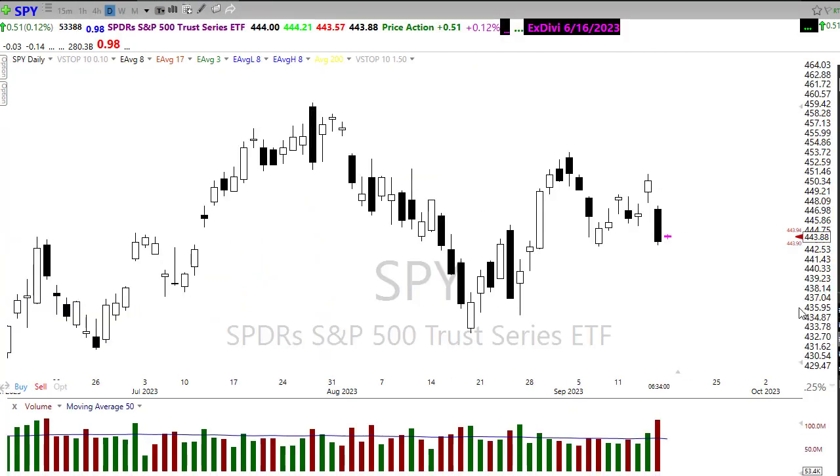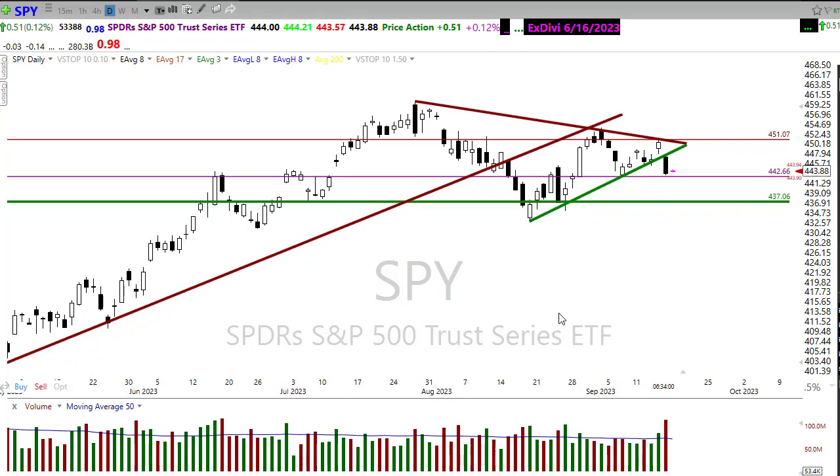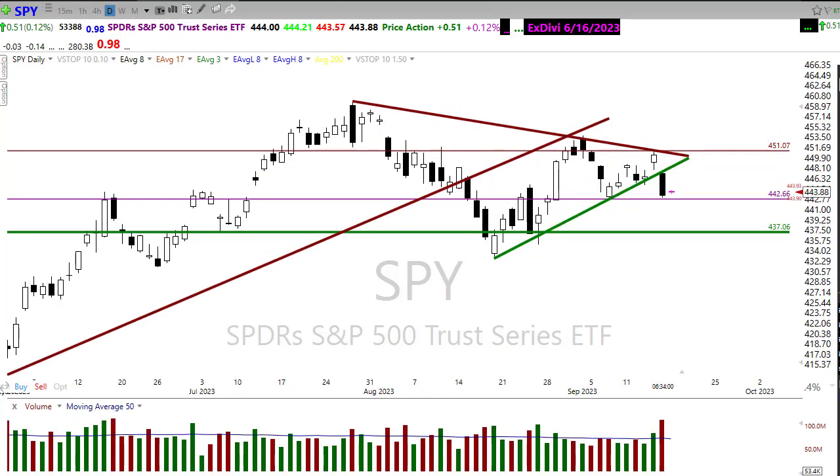Now, if we go back and take a look at the way I've got this drawn up, you can see we fell out of this wedge. And so far I'm leaving this green because we have that possibility. Remember, one day does not make a trend. We want to prove that this is not going to hold before I turn that line red. So looking across here in the chart, you can see as we pushed back here on Friday, we didn't quite break down through that area of price support. We tested it pretty hard, but we held in there. And this morning we're trying to bounce a little tiny bit.